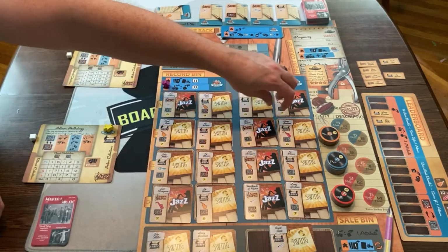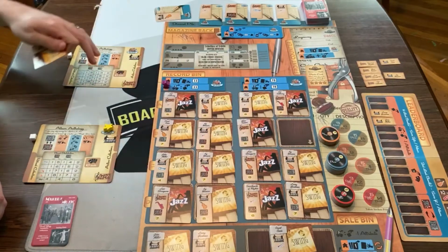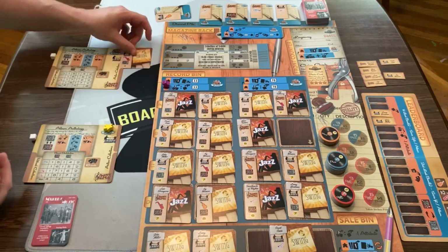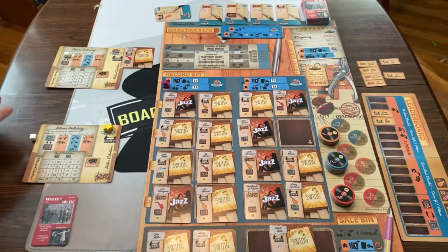And then I get to take this card, and you'll put it into the collection set over here. So jazz goes here, swing goes here. This is a swing record, so I'm going to put it up here. And then I took a 33, so my speed is now set at 33. And that's my turn.